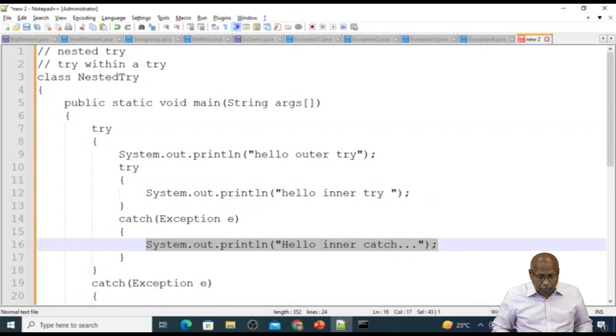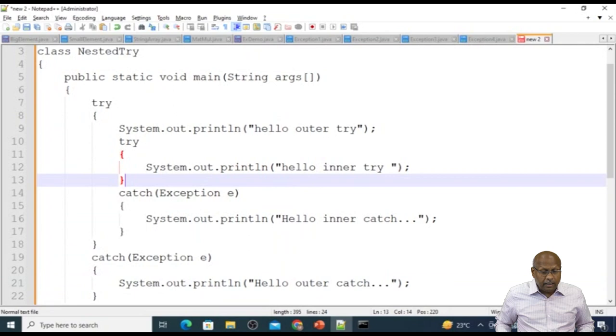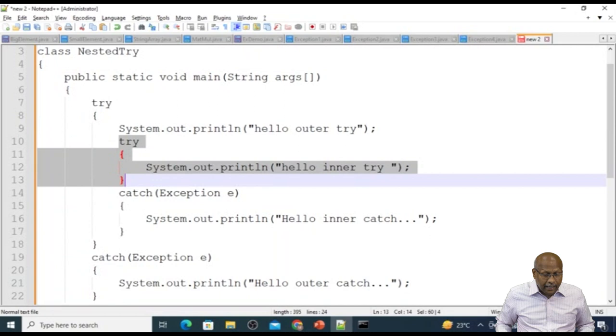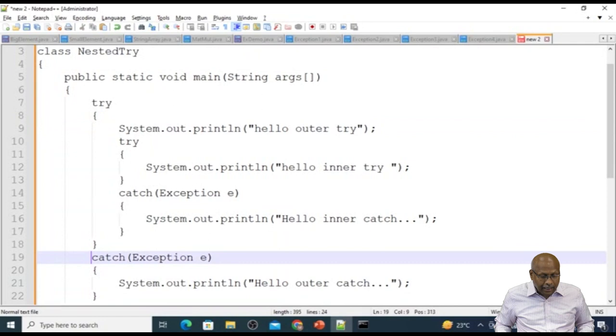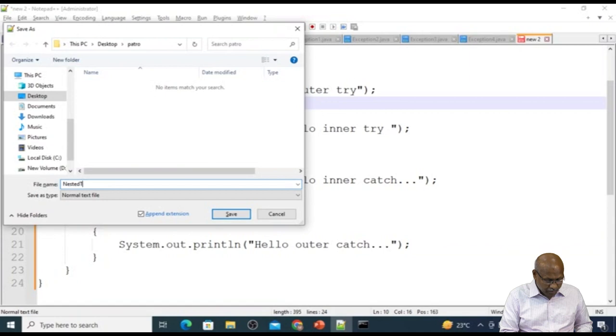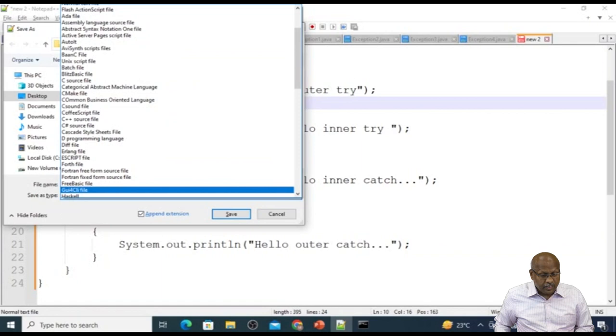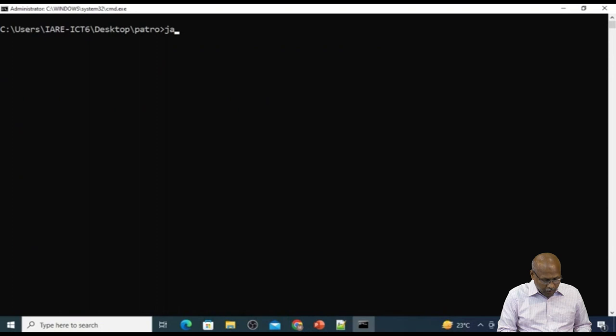So you can catch it internally also, because for every try there must be a catch block. And I will write one more statement at the outer try. So this block will activate if there is a mistake in the outer try. That means anything happened here. Because if at all anything happened in the inner try, this catch is catching. If anything happens other than in the inner try, then the catch will activate. Now let me see how this works. Next try. Let me run javac nested try. Yeah, now there is no mistake.